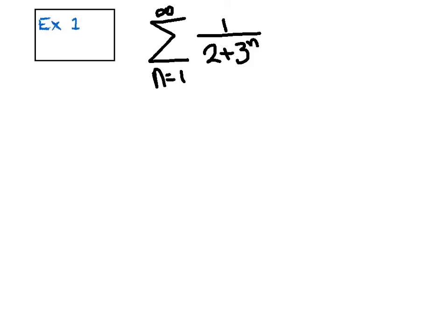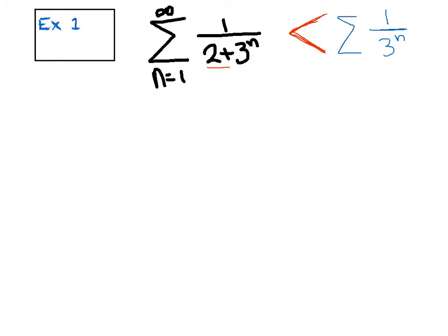So as you're staring at the series and you're wondering, what in the world am I going to compare it to? It kind of feels like a geometric series, especially if you cover up this 2 right here. Pretend that 2 is not there. If that 2 wasn't there, it would definitely be a geometric. So I'm going to try comparing it to a geometric that I know and love as such. Now I have to decide who's bigger than the other one. What you'll notice is the one on the left has the bigger denominator because of the +2, which means the one on the right is actually a bigger fraction.